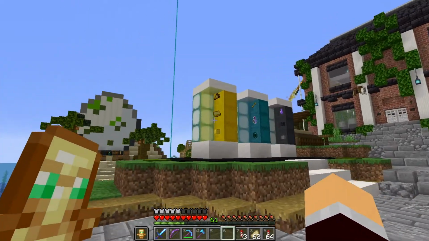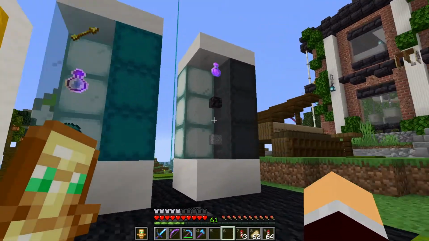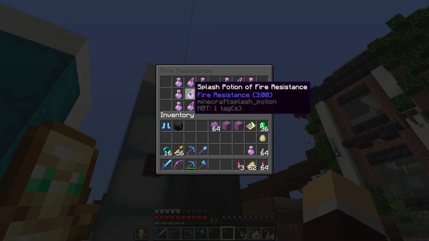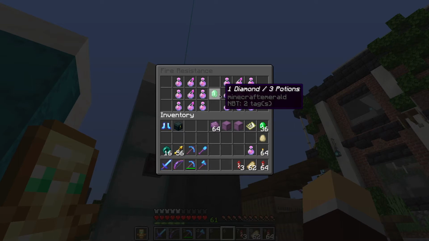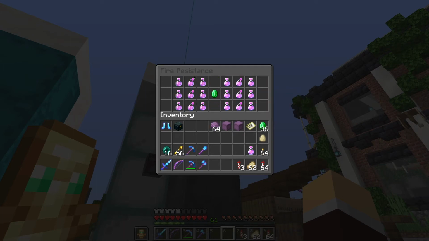A quick stop over here at the shopping district because I've added some more products to my vending machines. I've added in the fire resistance potions that I get from the piglins. So they're 1 diamond for free. So you can take either 3 of these ones or you can take 2 of these and 1 splash. It's totally up to you. Mix and match on these.